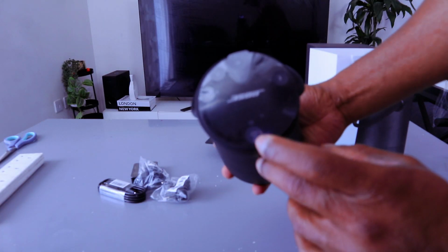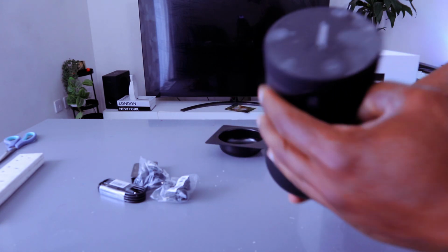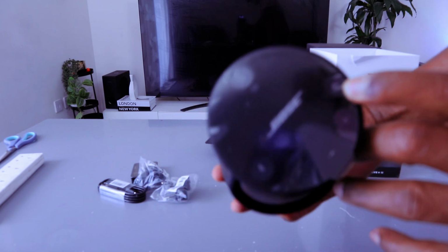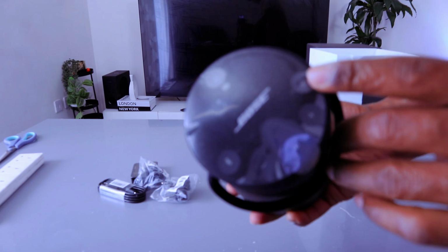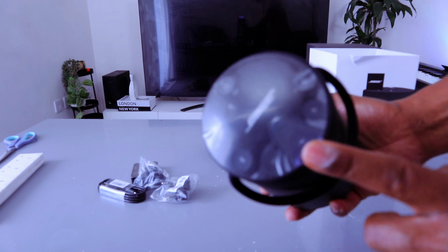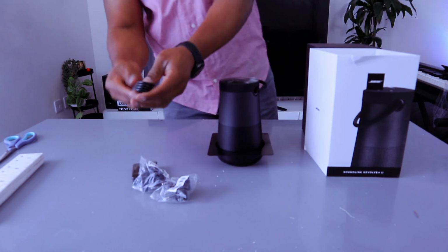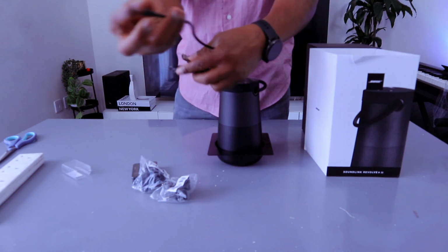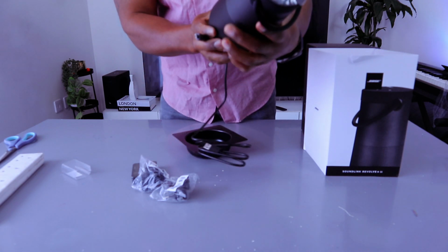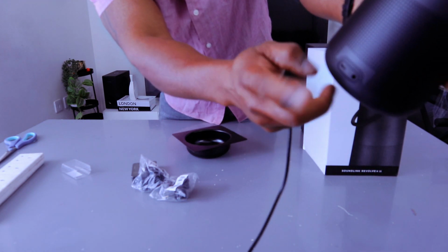So now from this button you switch this speaker on and off. This button is Bluetooth. The minus is for you to decrease the volume. The plus is for you to increase the volume. This button with arrow is input to the AUX auxiliary cable. And this is multi-function. You can press this button to link your phone and calls. At the back here you have AUX port and also USB port.